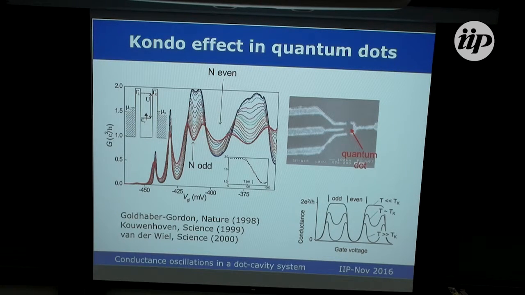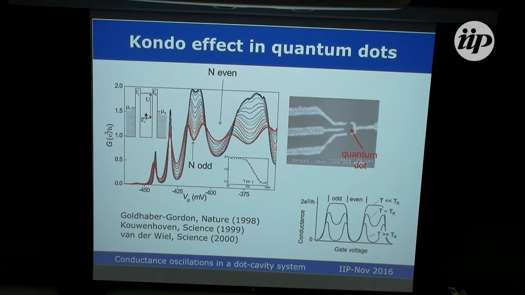Then whatever was a dip, these were the Coulomb blockade resonances, everything is enhanced and goes up to this limit, which we call the unitary limit. This is the maximum of the conductance you can get for this system. So just by changing the temperature, you can actually make the system conduct better here. This particular picture was taken from the last paper of this sequence, because the first ones were less clear, as they were the first experiments. So for a theorist, this is the picture. If you are in the Coulomb blockade regime, you have all these isolated resonances. Once you reach Kondo, if you have an odd number of electrons, the valleys are pronounced. Nothing changes here. The valleys are pronounced. And this is the thing.